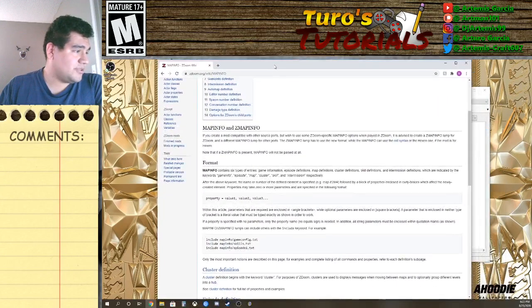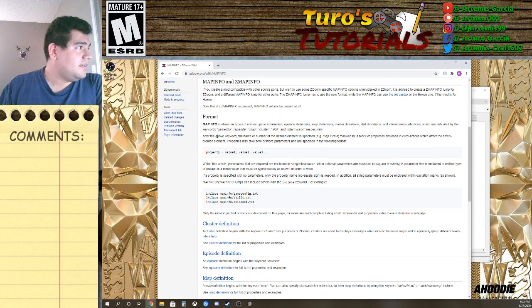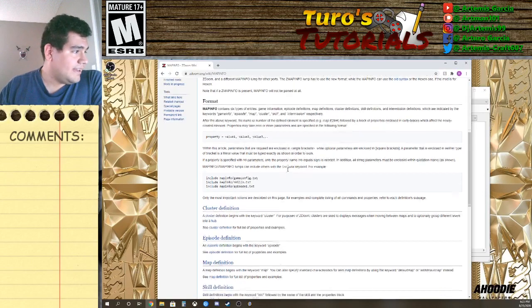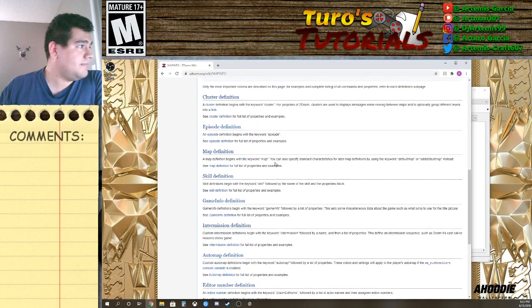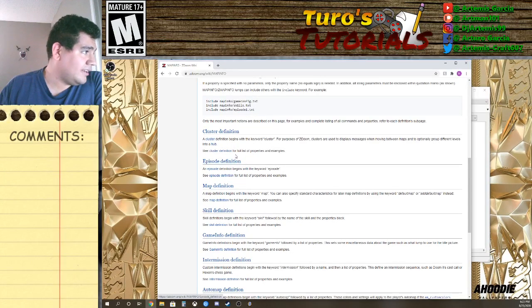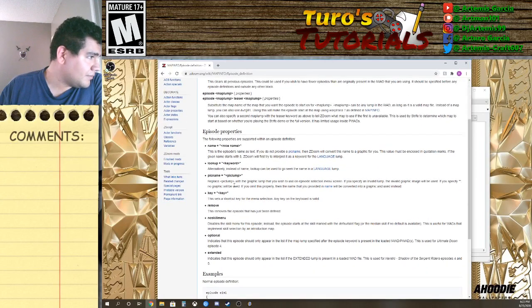So now we need to cover a few things before we can fully implement it into the game. You need to understand the format. The map contains 6 different entries: game info, episode, map, cluster, skill, and intermission, respectively. And here are those things. And what we do is we define each of those things separately. I'm going to go ahead and just focus on episode definition to set up everything. So what we ought to do is... This is the name of the episode text. So yeah, we're going to need this thing right here.